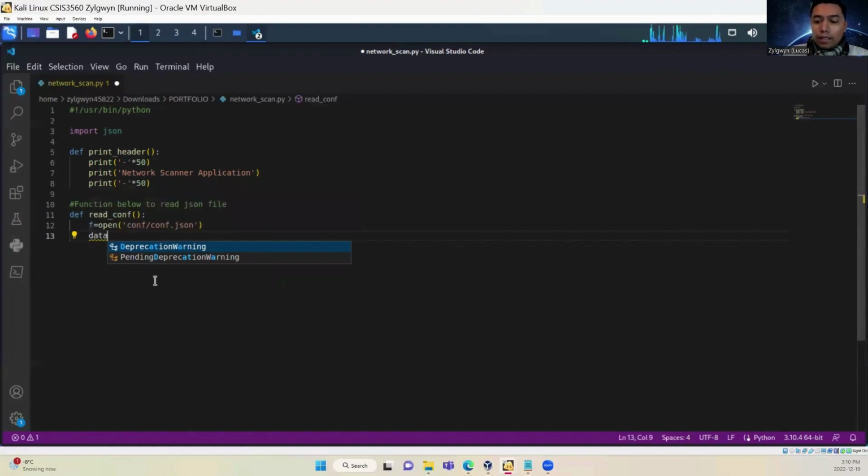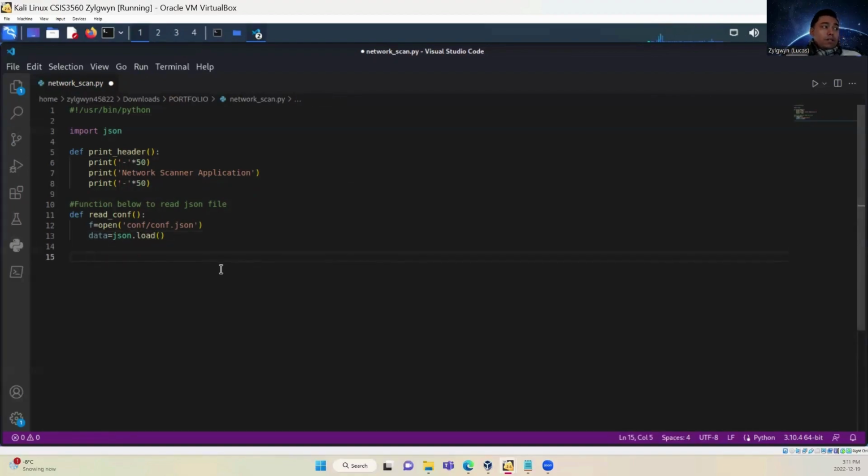I will call that data. json.load will load the JSON file and store it inside the data variable. Then I would like to create an array, server array, from data under the title of servers. So from the JSON, the column of servers, we'll split it and put it into a server array variable.